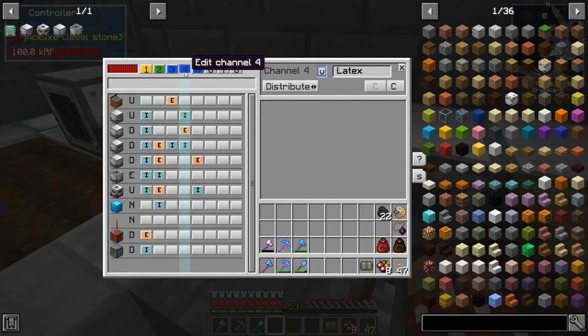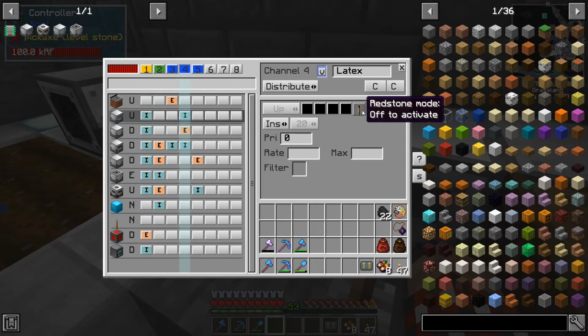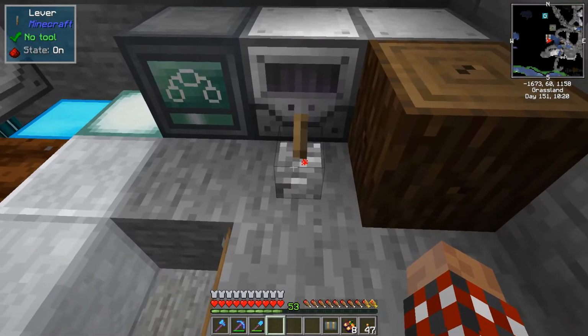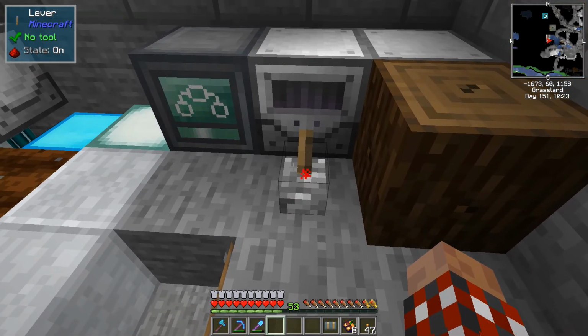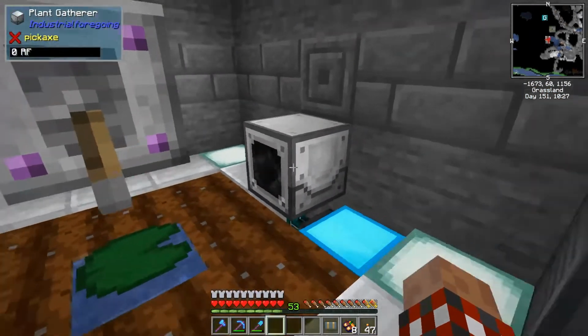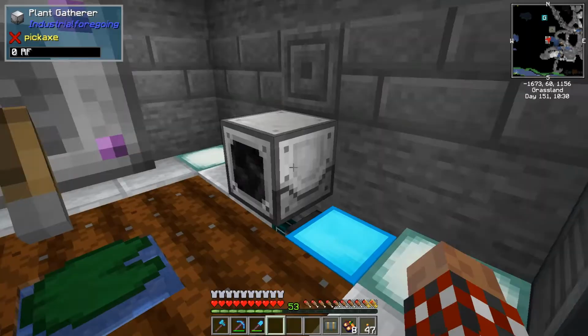But this channel here, the latex, I edited both the machines so that they require no redstone to be able to transfer latex. So this way I could say, while this is generating latex for me, this will not process into the tiny rubber bits, and that one down there will. So that's what I'm doing. And these are completely out of power.